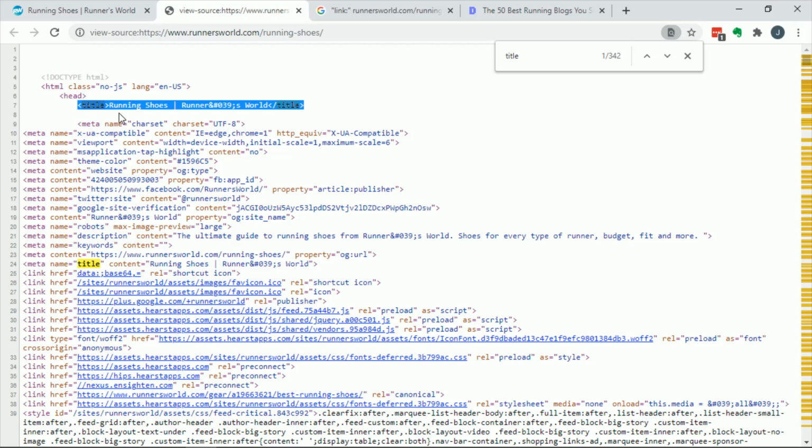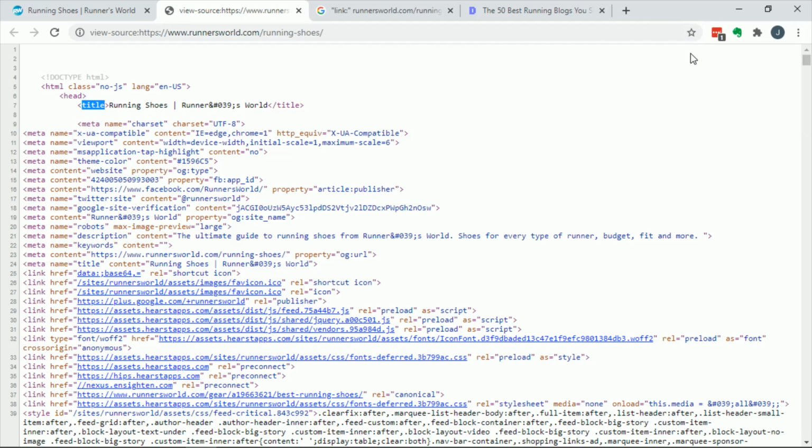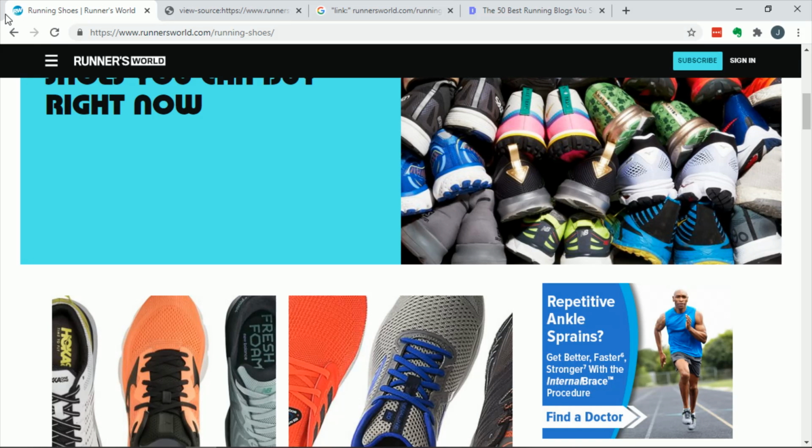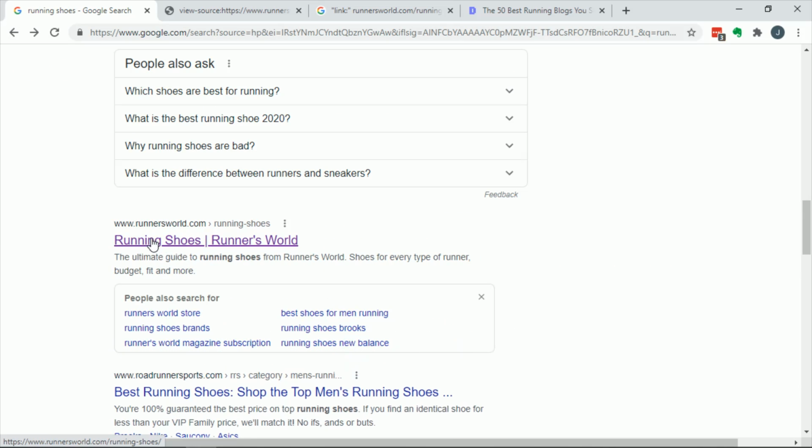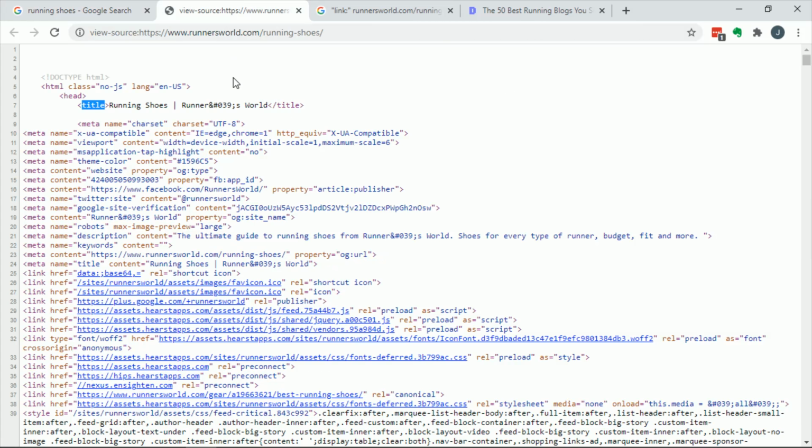So what the title tag is, you can close this box, it's running shoes, Runner's World. And that's basically what you see over here, running shoes, Runner's World. And if you want to find it in the text, it's right here.